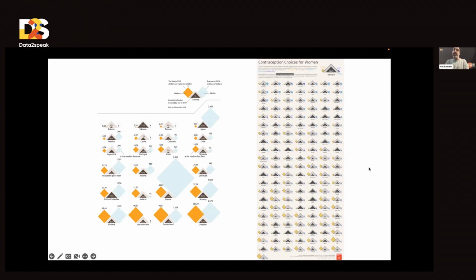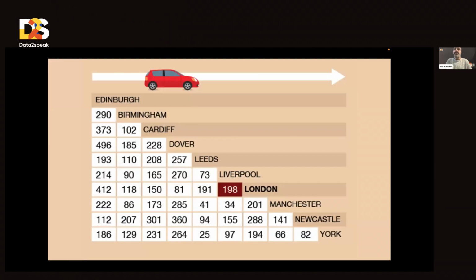It was something I was able to recreate in Tableau, looking at contraception choices for women across all sorts of different countries. And the great thing is, no matter what you might introduce in terms of ease or difficulty to read, it instantly becomes easier when you have things to compare them against. So if you have a small multiple grid like that, you can compare much more easily the metrics that you're looking at from one country to another, even if you've gone unconventional using triangles for whatever reason you want to do that.